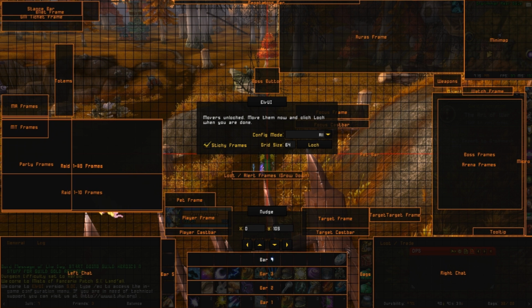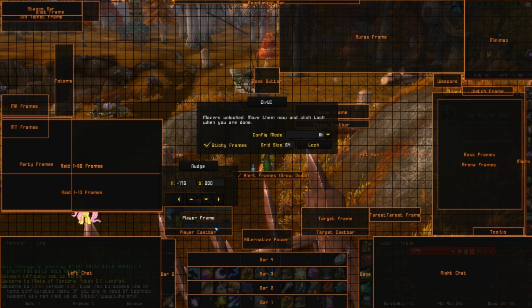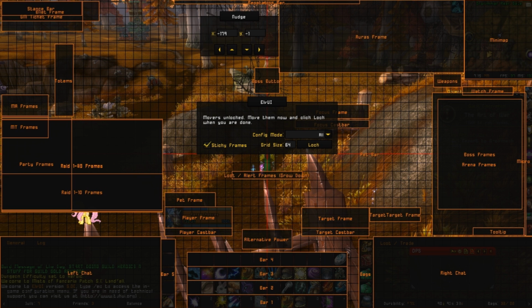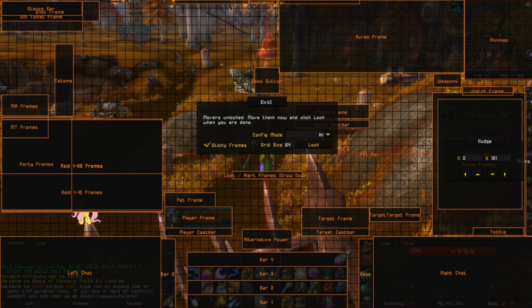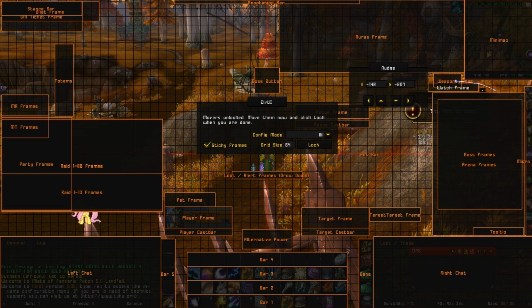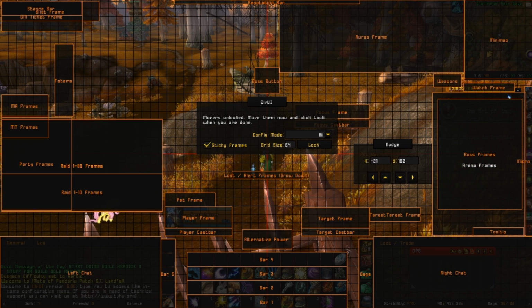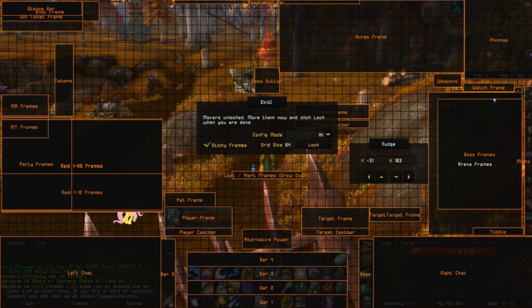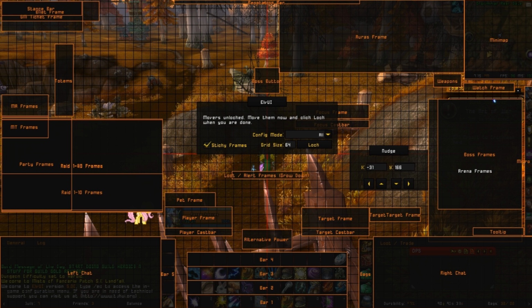What's nice about this is it gives you the X and Y values, so you can make sure they are all perfectly aligned. It's got the grid, which is really nice, but like I said, it is super easy once you have everything all set up like I just told you, to just move everything and put it where you want it. I mean, this is all preference of what works best for you.